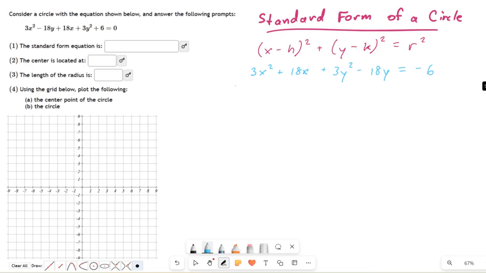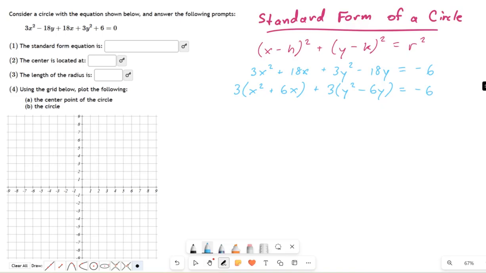So the first thing I'm going to do is factor out my GCF. Now, you don't need to take this step. You could divide both sides by 3. But I like factoring out the GCF because that's more commonly a useful step. Not always, but in this case, we can be fine this way.